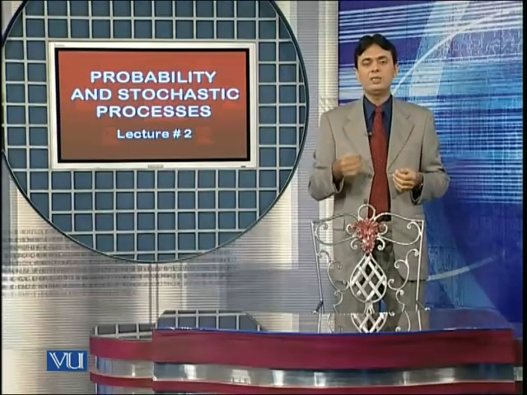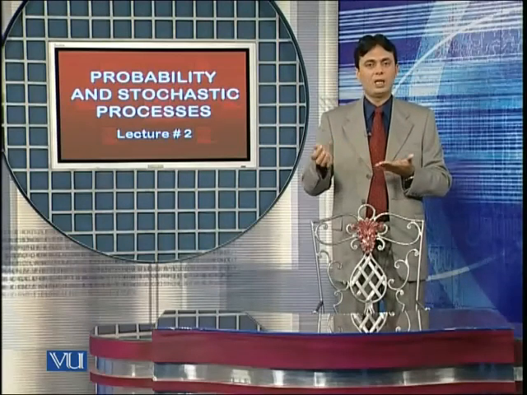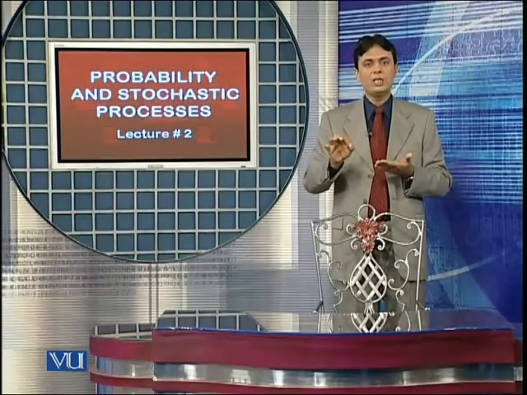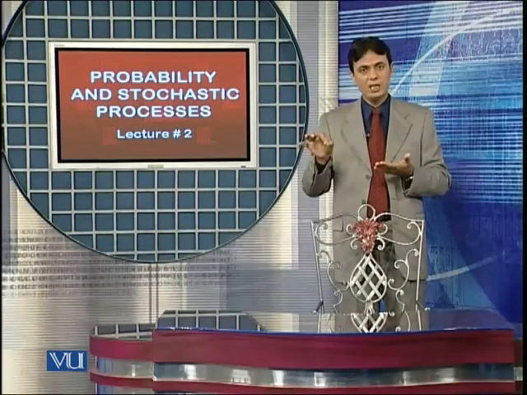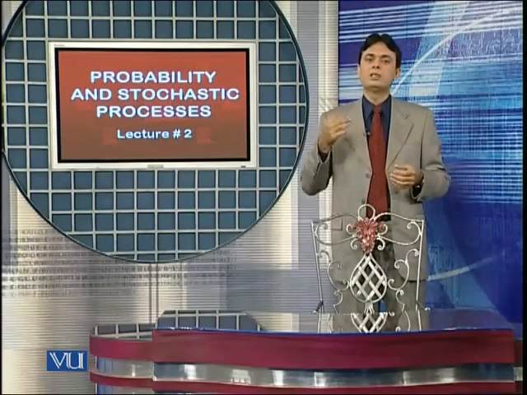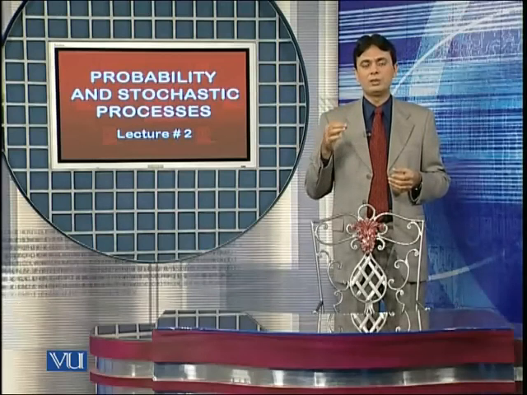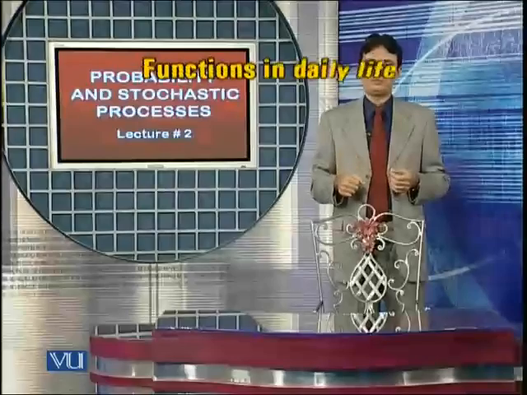An example of this type of function is the complex exponential, where the domain is any real number and the real part is the cosine of that number, and the imaginary part, which is the second element in the ordered pair, is the sine of that number. We will come and talk about this complex exponential when we are studying characteristic functions.